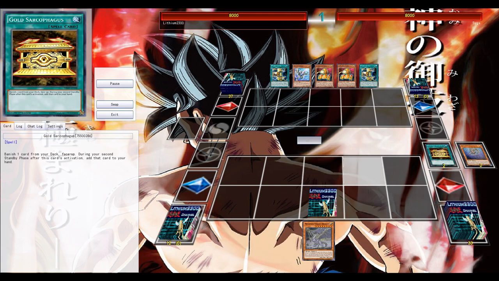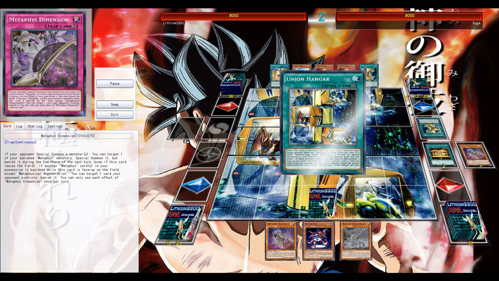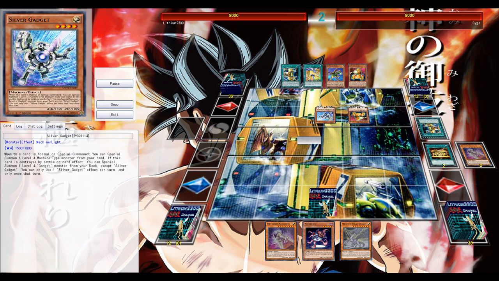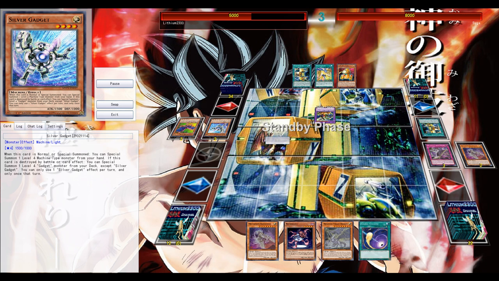So, another duel against ABCs. The opponent's playing ABC with, what is it called? I forgot the name. You know, the field spell, discard the cards. My apologies. Anyway, normal summon Silver Gadget. He goes with Dire Wolf to pretty much clear my back row, so he can safely go for ABC Dragon Buster. But yeah, okay, Dragon Buster on the field.